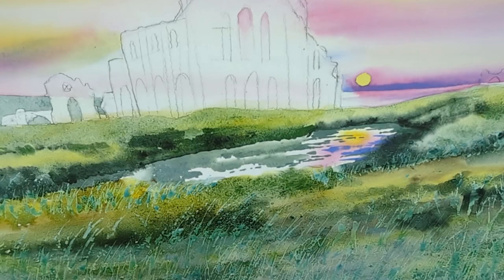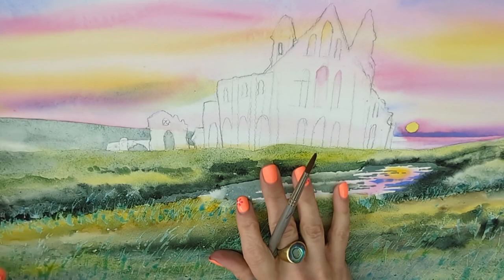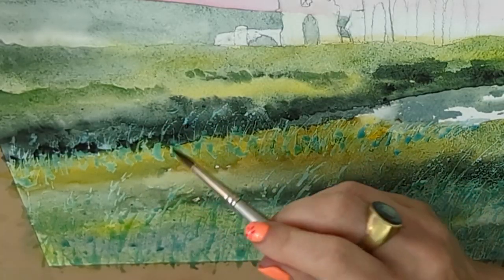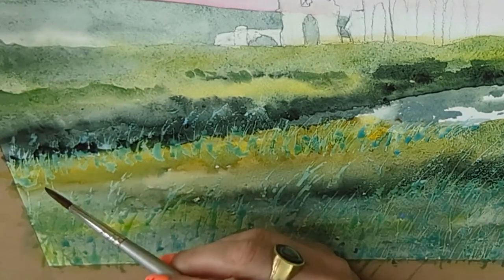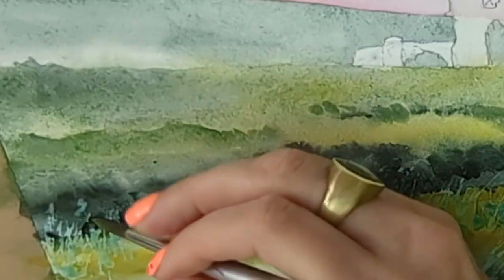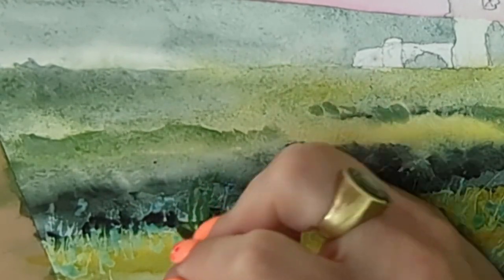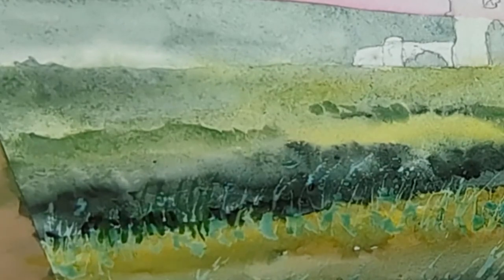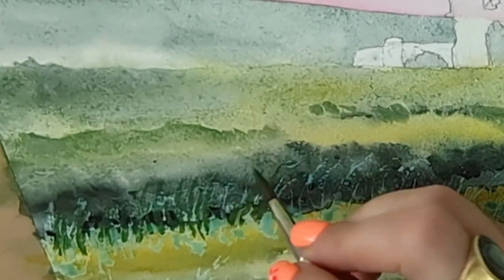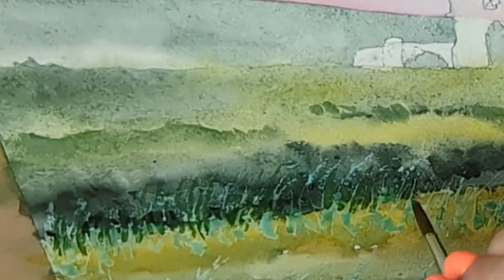We're at the stage where it's all very wet so I'm going to let it dry — I'll probably leave it for a couple of hours. Once completely dry, I'm going to add some mid-tone green in upward strokes to get that idea of grasses, and then towards the base of these areas I'm going to drop in some dark. So I'm just going to sweep up like this, and although I'm going on top of the masking fluid, because the masking fluid is reserving those areas it will look afterwards as if I've gone behind. You can vary the color here.